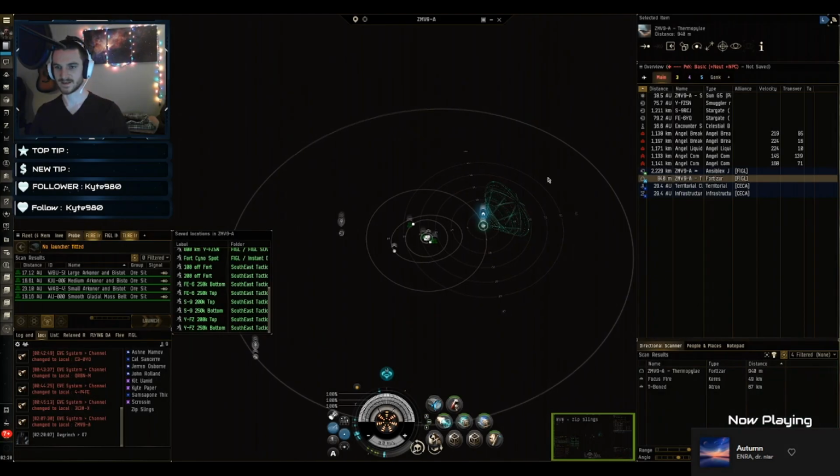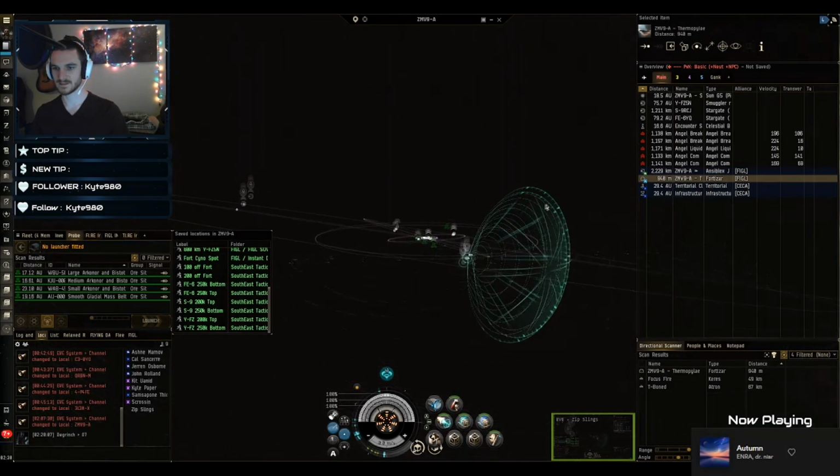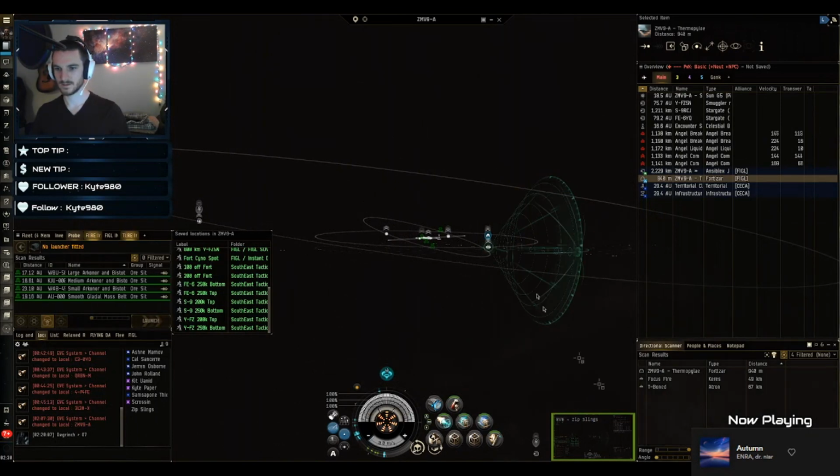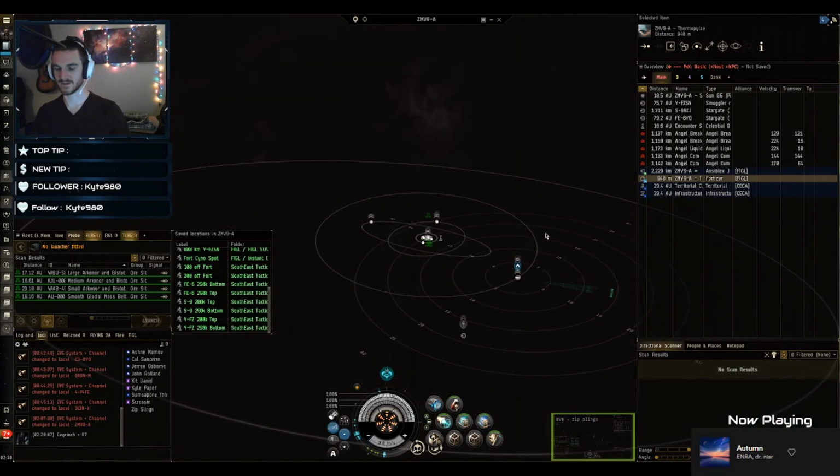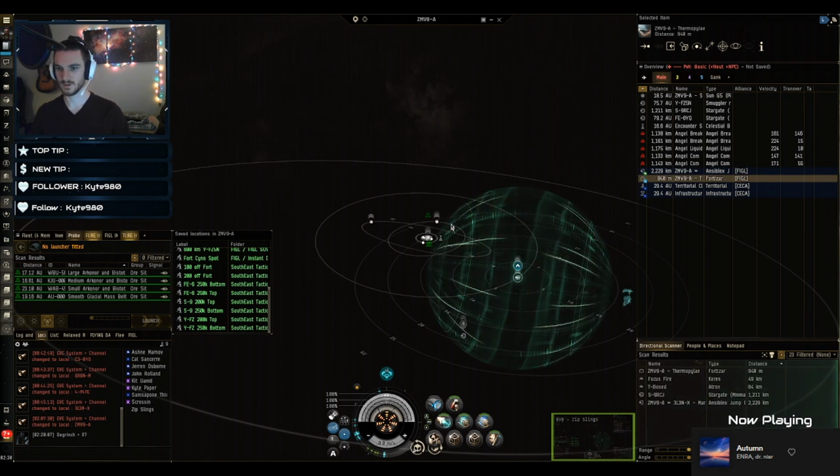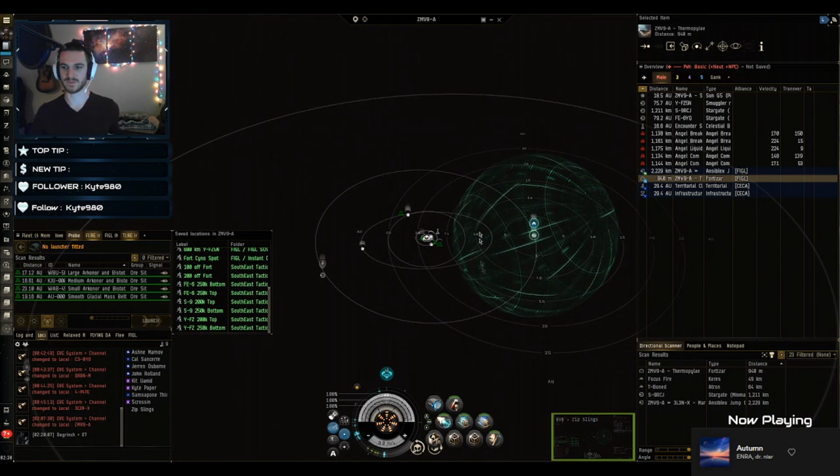So if I set it to 90 degrees, it starts to look like this. And you can narrow it all the way down to 5 degrees and get a really tight cone so you can know if something is in a very specific direction. Same idea with range. Let's say I have a bunch of stuff that's within this 14.3 AU. I want to know if it's closer than that.